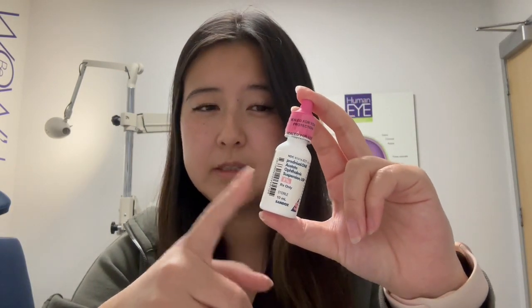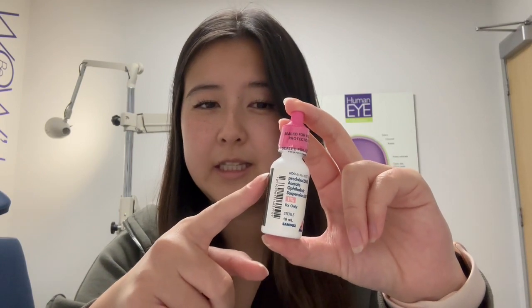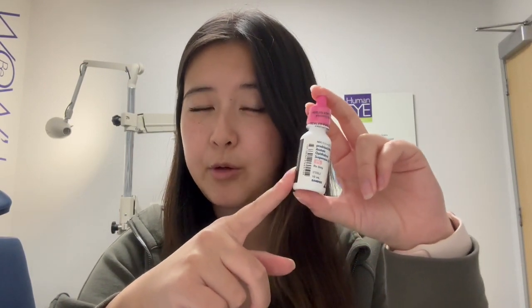And for this drop specifically, you want to make sure that the medication is distributed evenly throughout the bottle before you use it. So make sure you give it a good shake before you put the eye drops in. And it is a milky kind of consistency and color. So when you put the eye drop in, you might notice that the vision fogs up for a little bit for probably a few minutes, and that is normal. Now, for both of your medicated eye drops, you will only be applying these into the eye that you had surgery in.